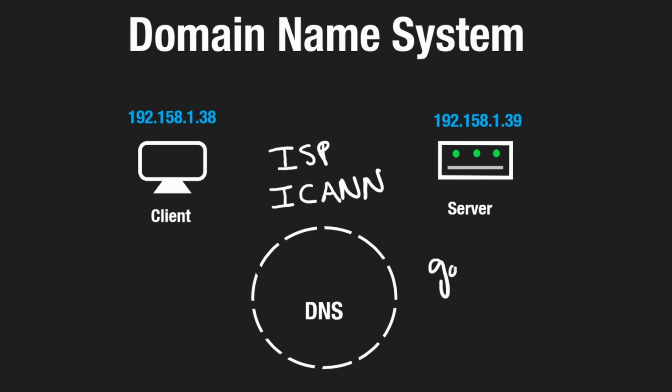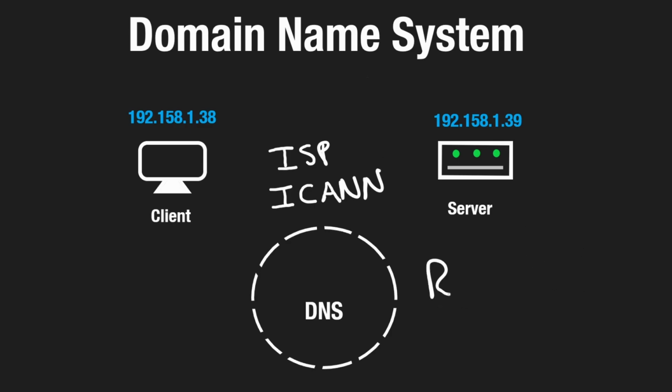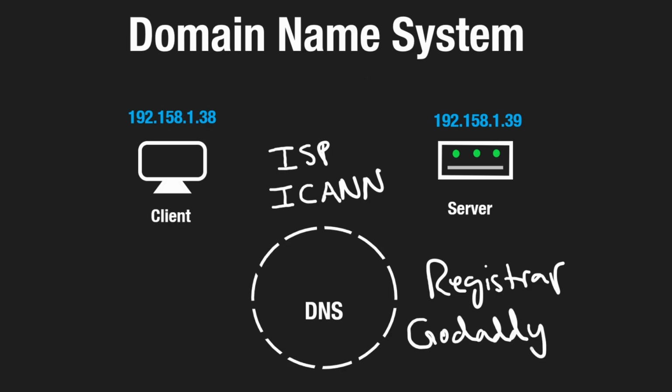When you type in a name like google.com, how do we decide that only one person owns google.com? Why can't I just steal that domain? Well, it goes through ICANN. It's a nonprofit organization, but ICANN doesn't actually sell the domain. Since it's nonprofit, there are accredited resellers of the domains, and these are called domain registrars. So basically, if you were to go online and buy a domain, you'd have to go through a registrar. One would be Google Domains or Namecheap or GoDaddy, any of these. There are a lot of them, and they resell the domains on behalf of ICANN. Well, not really on behalf, but they're the only ones who are able to resell them.